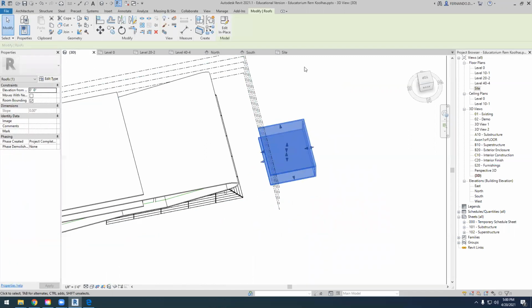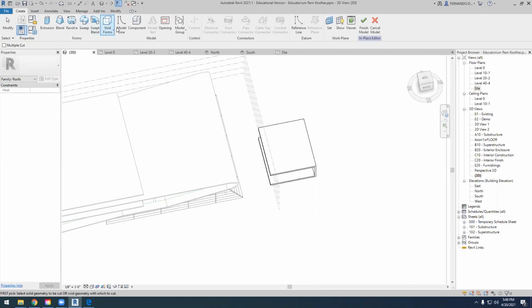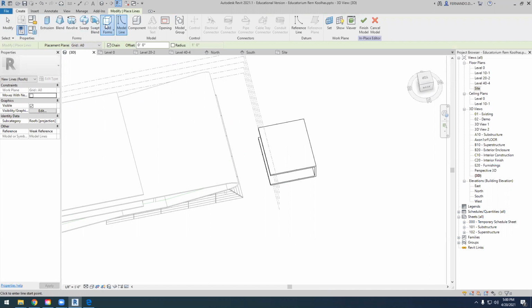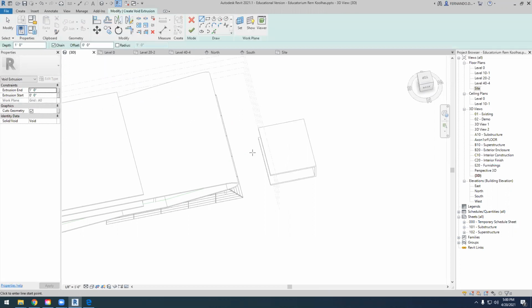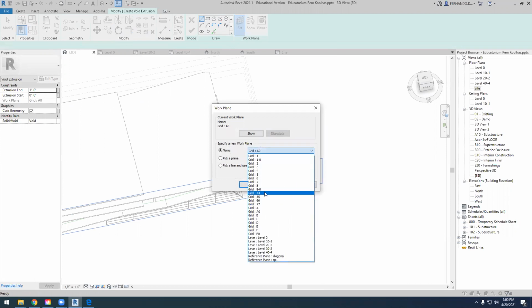But I don't understand why. Editing place, cut, create a void form. I have to set it on level 0.